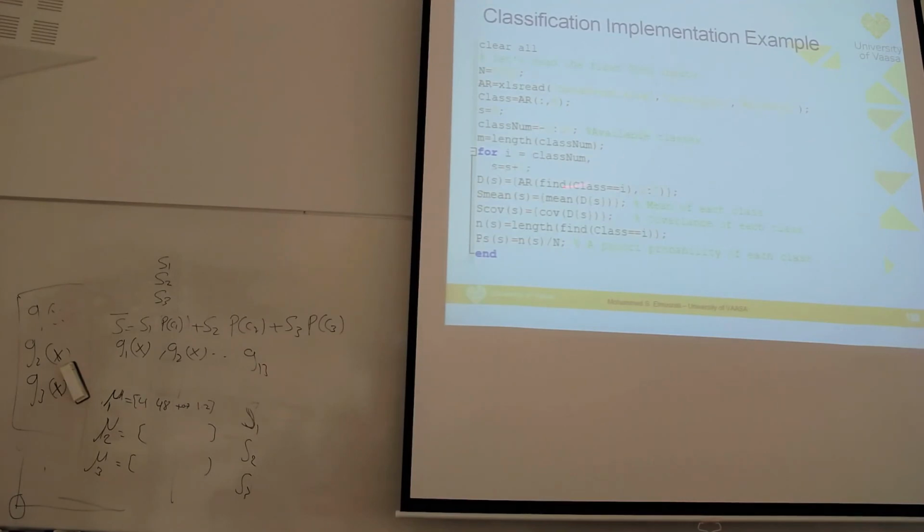Actually, here I put also the code that I wrote, the code in Octave, which can perform this task. And I will record one video on how to use this code, the same as the video that I recorded for the artificial neural networks.